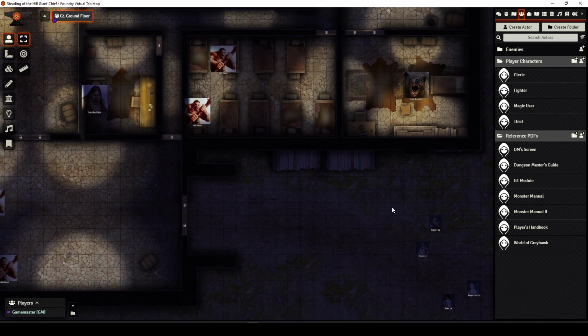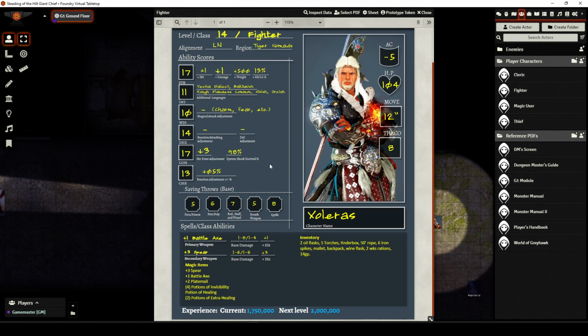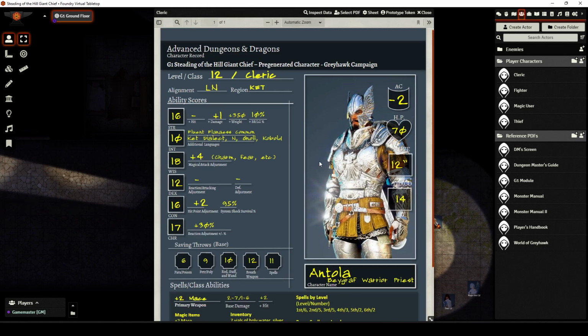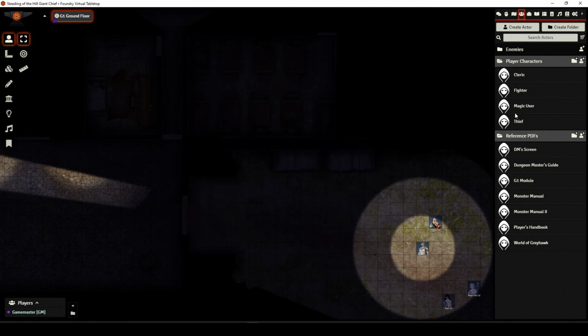So the equipment that they're given, if you have players playing pre-generated characters, like this fighter here, who's got a lot of hit points, 104 hit points, -5 AC, decent stats. He's got a spear, battle axe, plate mail, 4 potions of invisibility, potions of extra healing. He's in a great position to be your main tank. And even the cleric, oddly enough, they gave him a potion of diminution, however you want to pronounce it properly, and 2 potions of invisibility. And he's very hardy too at -2 AC.